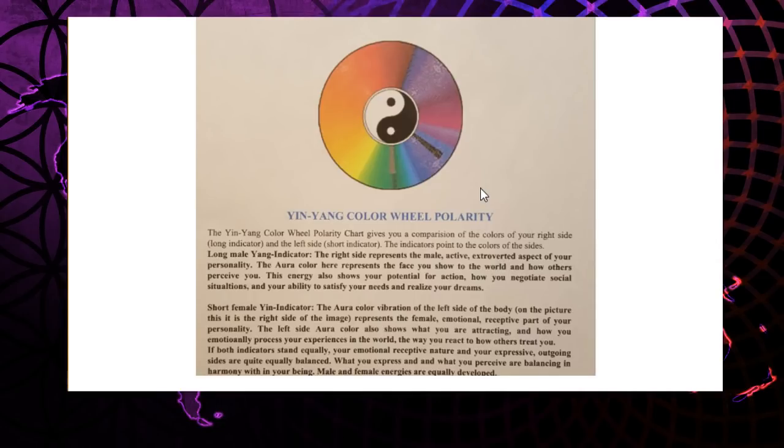Okay, the yin-yang color wheel polarity chart gives you a comparison of the colors of your right side, the long indicator, and the left side, the short indicator. The indicators point to the colors of the sides. Long is the male yang indicator. The right side represents the male, active, extroverted aspect of your personality. The aura color here represents the face you show to the world and how others perceive you. This energy also shows your potential for action, how you negotiate social situations, and your ability to satisfy your needs and realize your dreams.